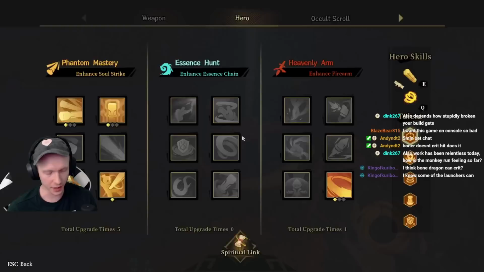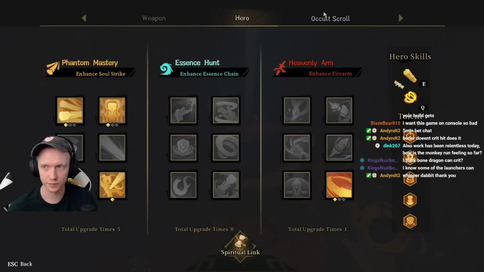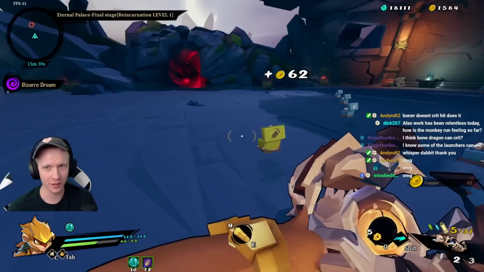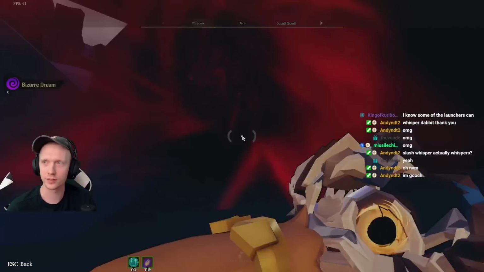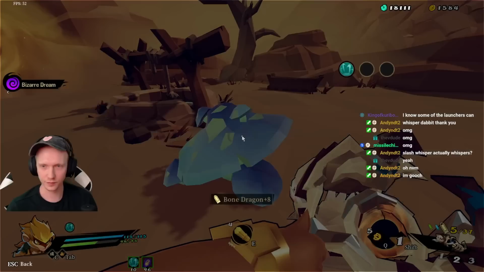I mean, I think it can crit, but... Andy. I guess we pick it up. The Merciless or whatever it is. I like that boss so much better than the other boss. Swash whisper actually whispers. Wait, it works? Yeah. Help me. Oh, that was weird.